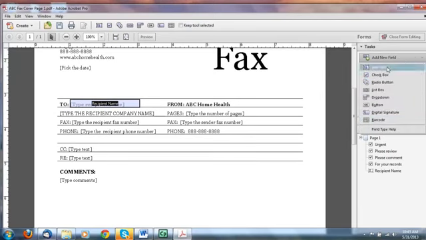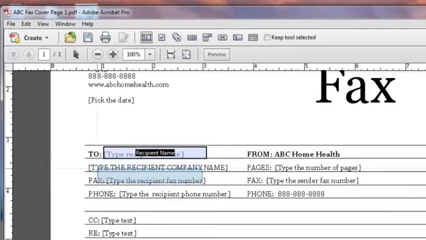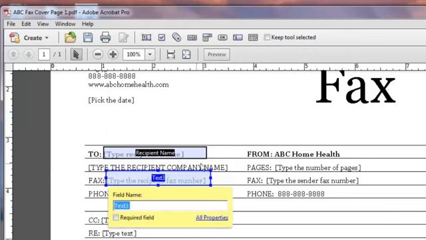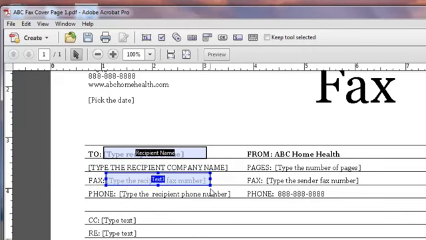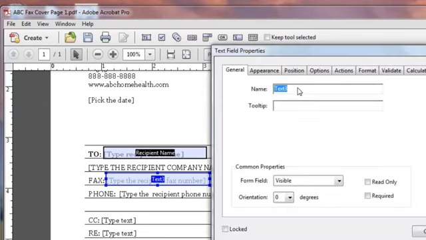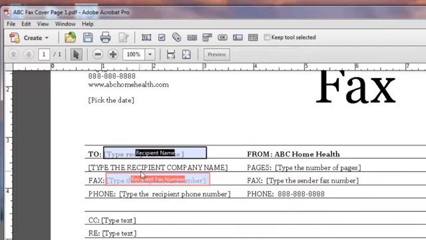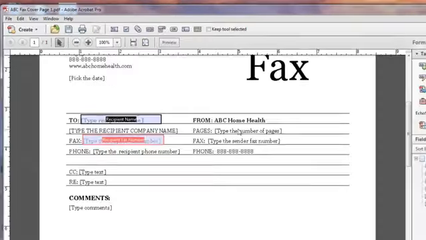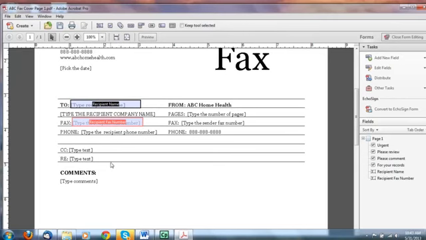Add new field. Now let's say I want to include the recipient's fax number. Obviously, that is going to be a required field, and so what we can do is just type that in, recipient. If I could spell, that'd be great. Fax number, and now we can click this required button. Close it out, and it's going to turn that red because it's a required field. Anyway, you'll continue adding all these as much as you want.